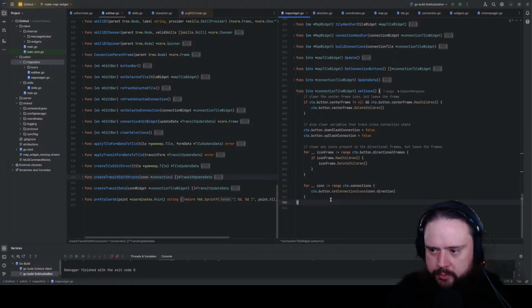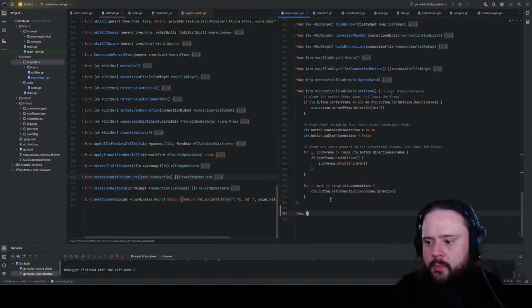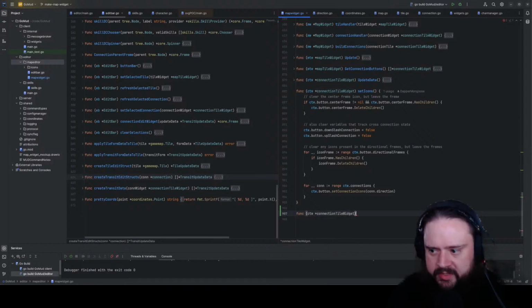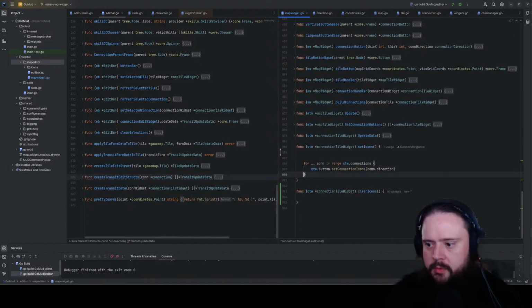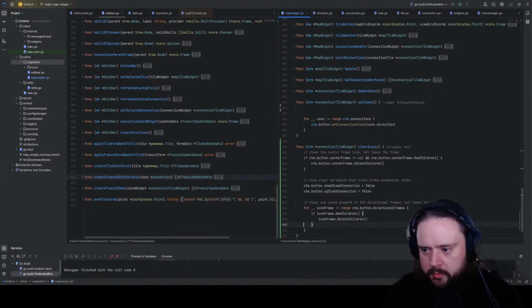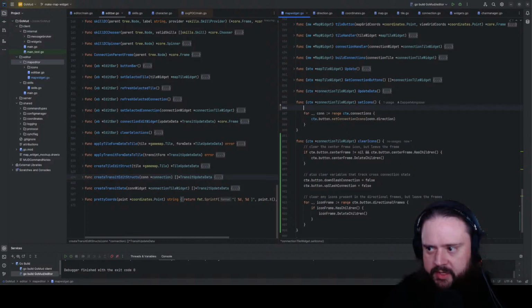I want to pull this out first because it'll be easy to do. The first step of setting icons is clear icons.